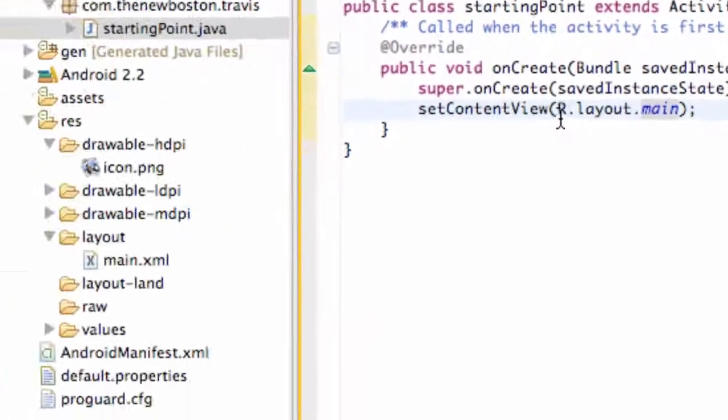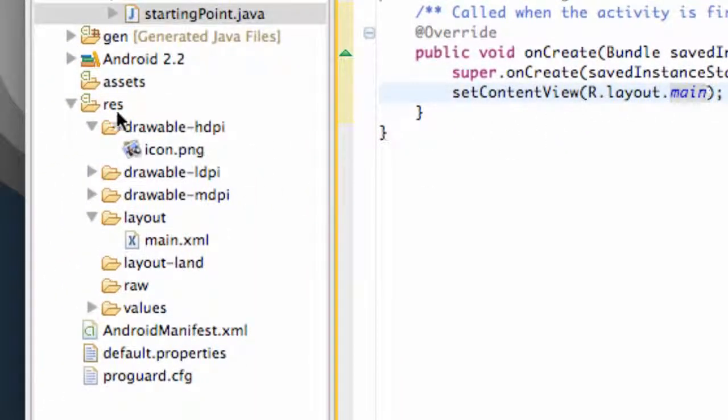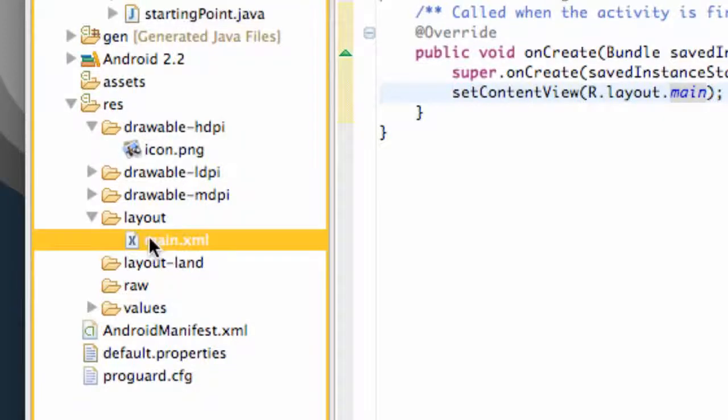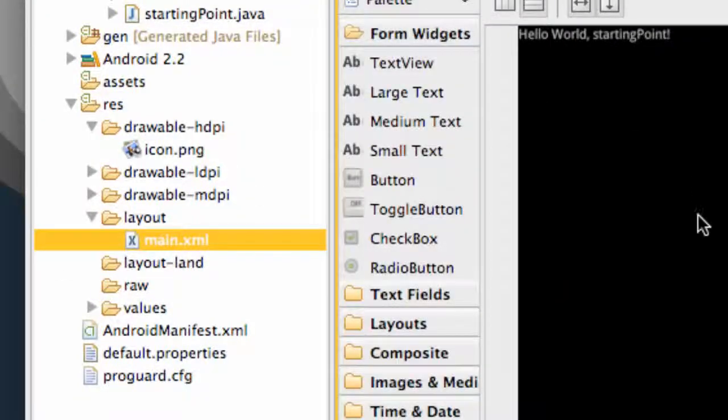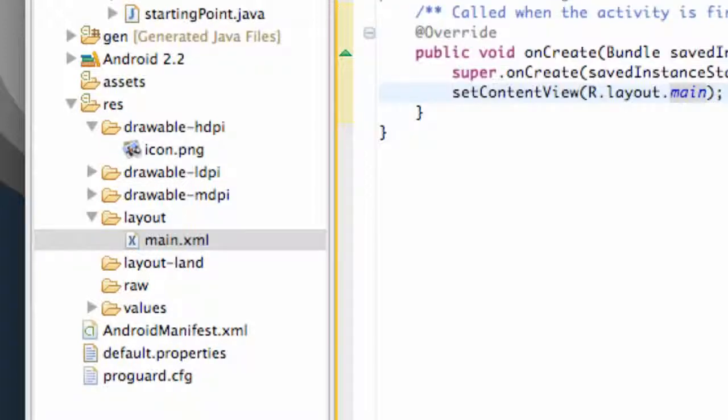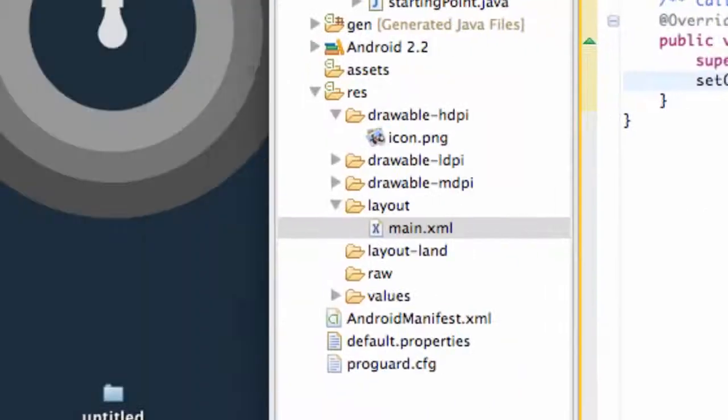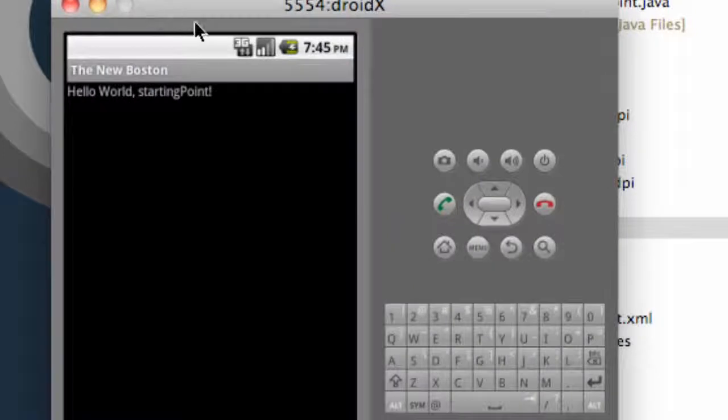I know this is a quick overview, but R.layout.main, where R stands for our resource folder, then our layout folder, and then our main XML again, which looks like this. So it's going to set the content view to that, and that's basically kind of a quick overview of how the activity works for the most part, and I'll catch you guys in the next tutorial.